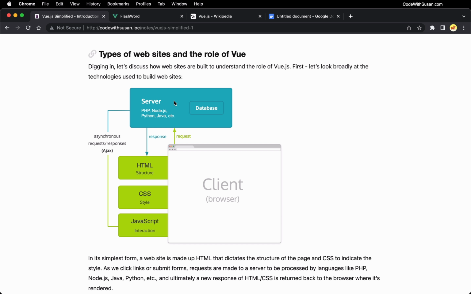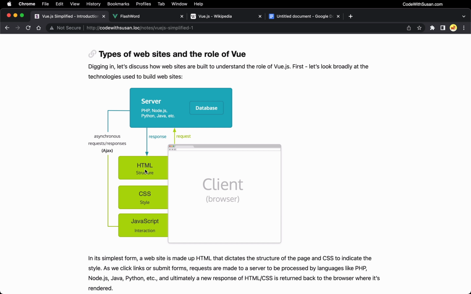And the server is going to do whatever processing it needs to do to respond to that request. And it might be as simple as just pulling up an HTML file that's on a server and returning it. Or it might be dynamically pulling together content from, say, a database, merging that in within a template of some sort, and that gets returned. Regardless of how it's doing it, it's going to return some response.